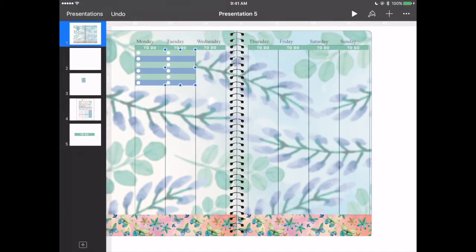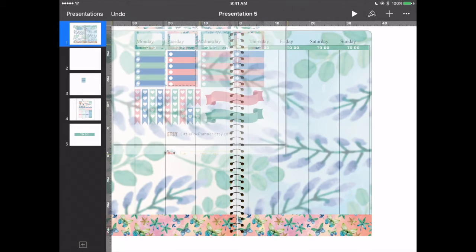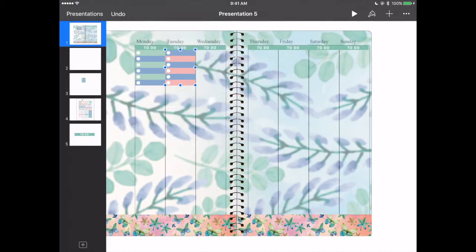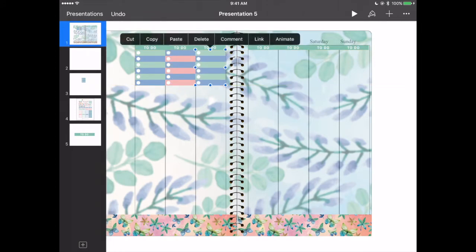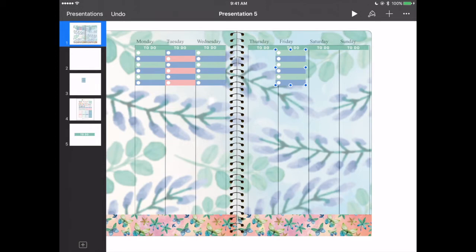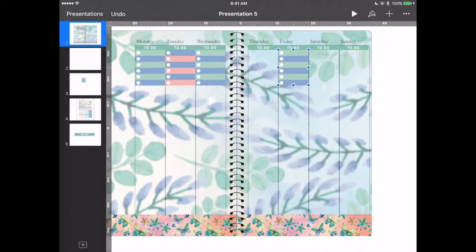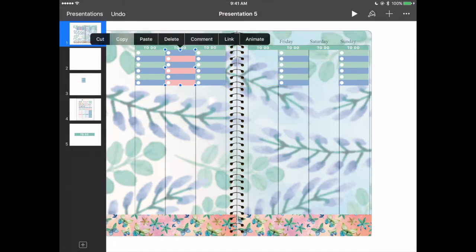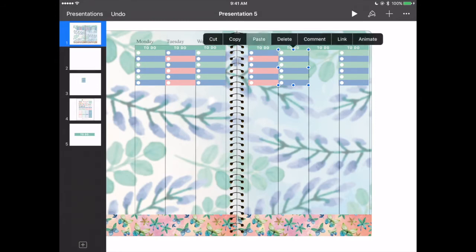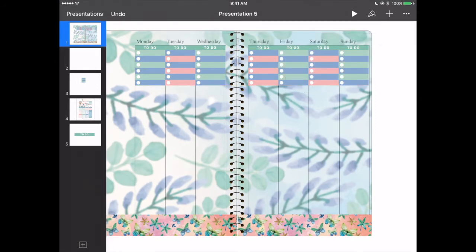Now, I do want to alternate colors. So we're going to move that one. And then we'll just touch the one we're ready for and paste it. Going to paste another one like that. What issues am I having today? Nothing wants to seem to line up for me. So we're going to finish filling these in. I love these colors. They're soft spring colors.